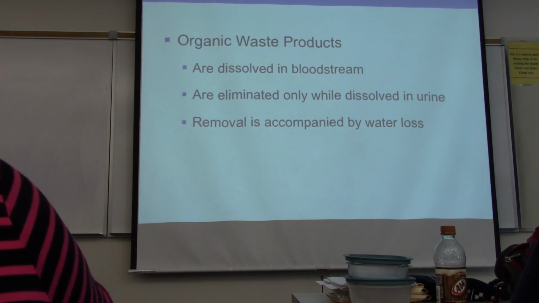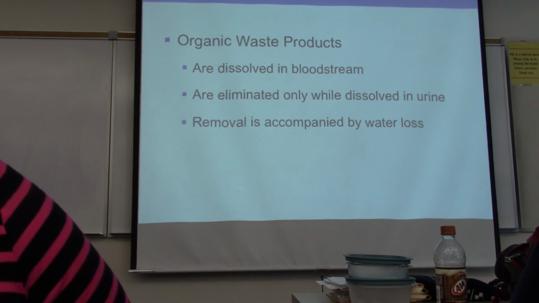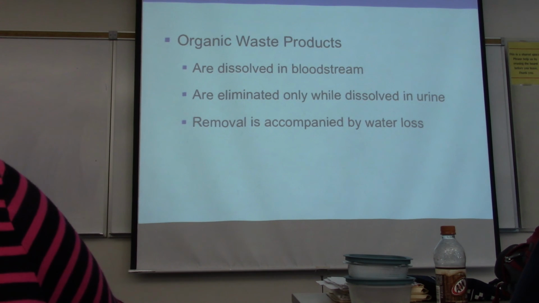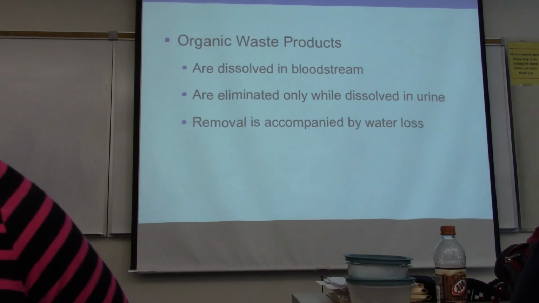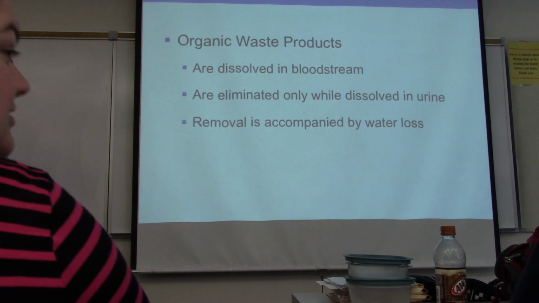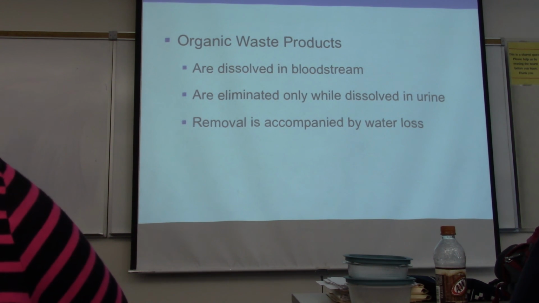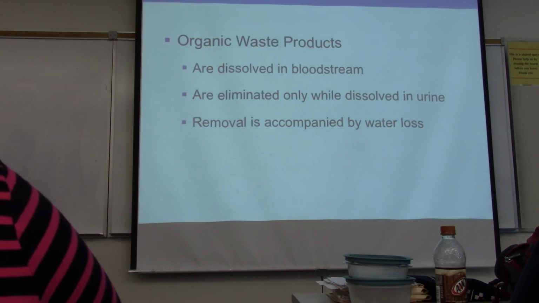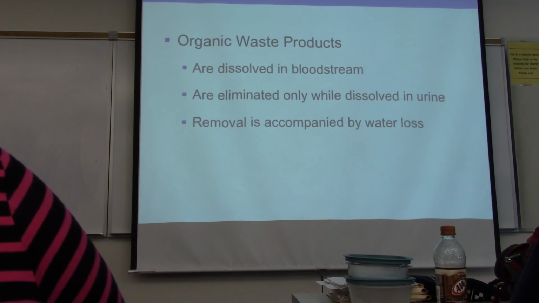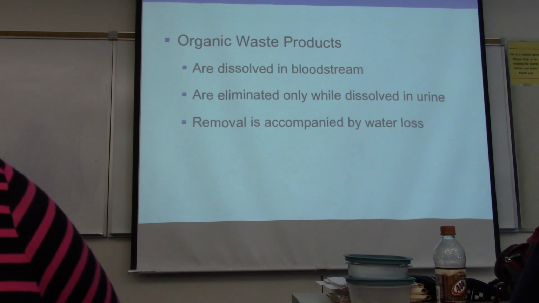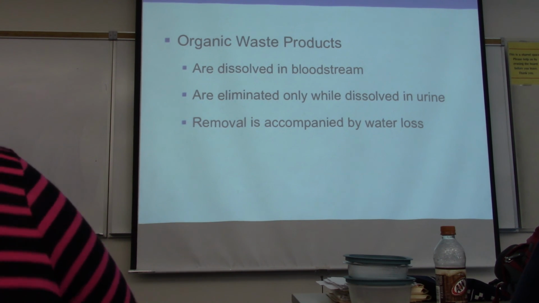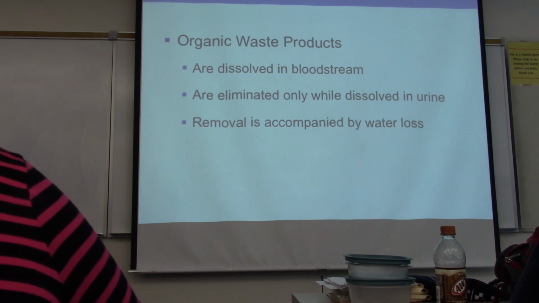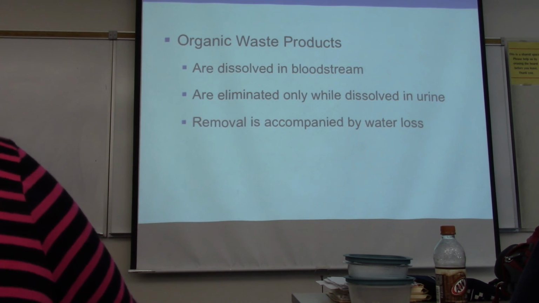We actually use urea numbers, BUN, blood urea nitrogen. BUN is a pretty good way of telling whether somebody is hydrated enough or not. If they haven't been drinking anything for a few days, their BUN is liable to go up. It might get up to 30, 35; normal is well less than 20. If their kidneys aren't working well, you can use urea levels in the blood to tell when they need to be dialyzed. Once your urea level gets up to 80, 90, 100, it's time to start thinking about getting them on dialysis because their kidneys just aren't working.